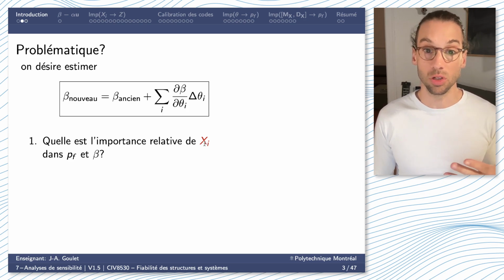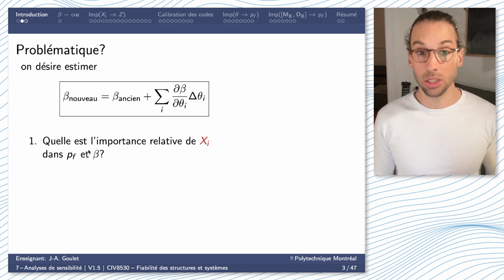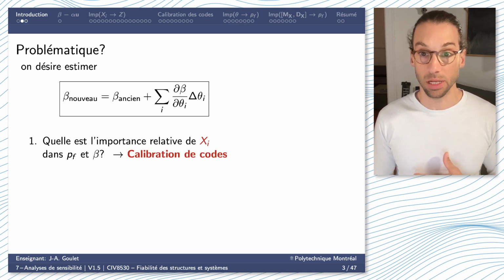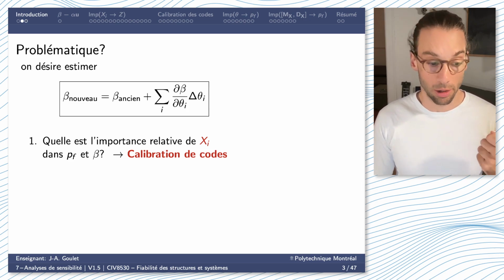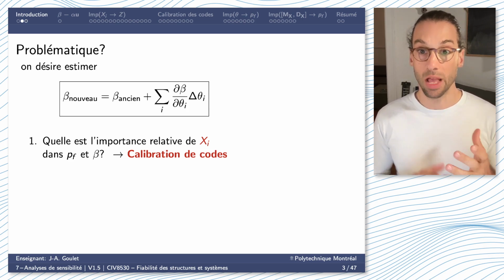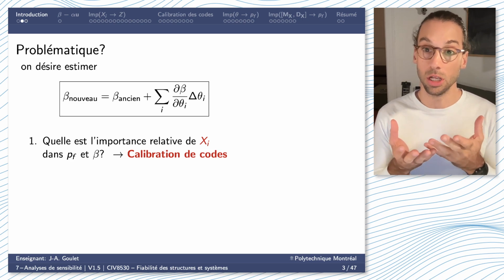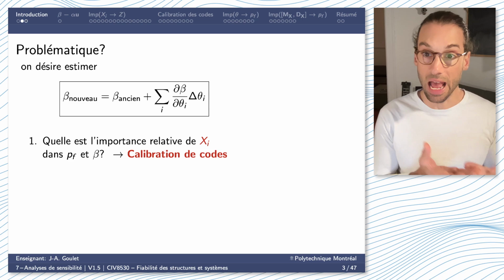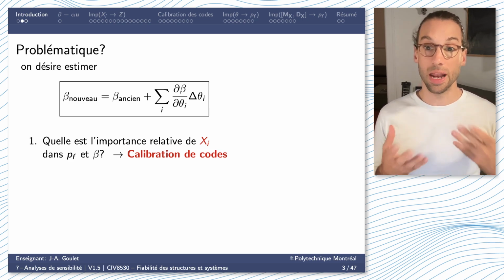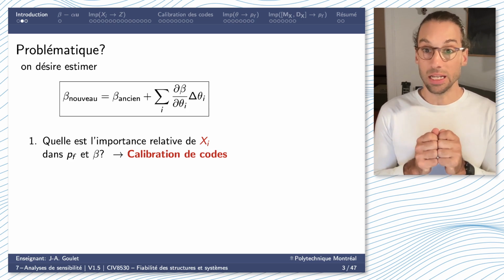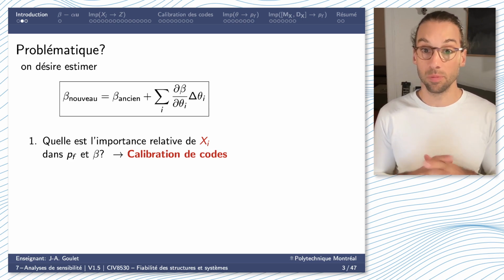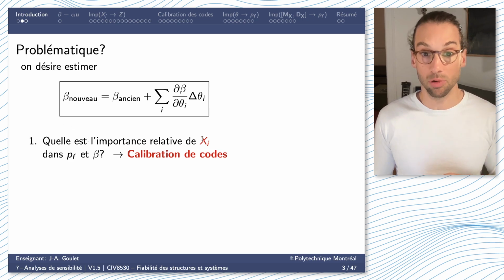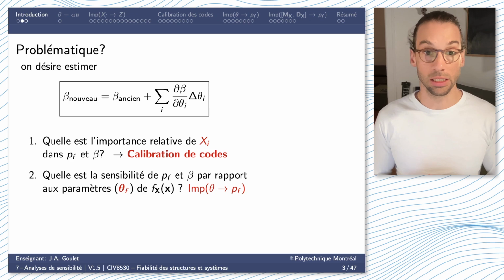So what is the relative importance of each of those i-th variables in the failure probability and my reliability index beta? And this is also what's going to affect the code calibration. When we have load resistance factor design, where we have coefficients that weight up the loading and weight down the resistance when I design or analyze structures, how do I calibrate these factors? This is based upon the same relative importance of my variables. We're going to see this.